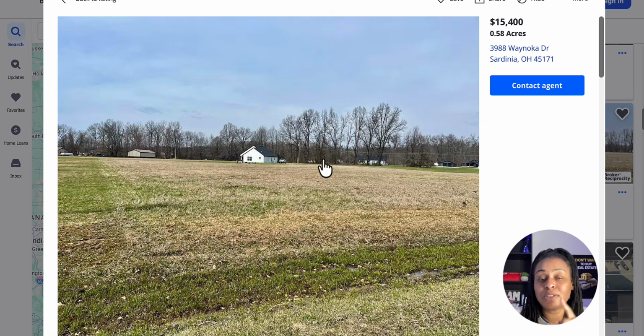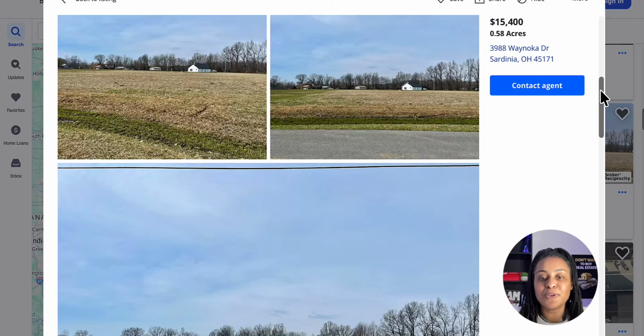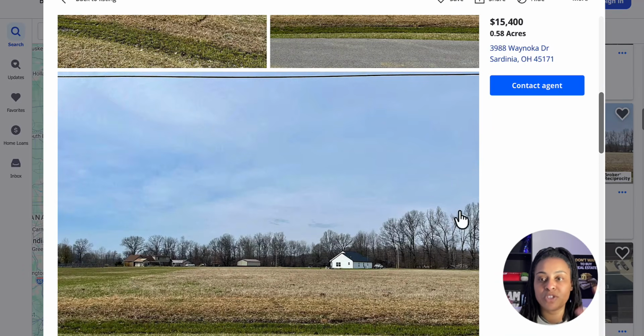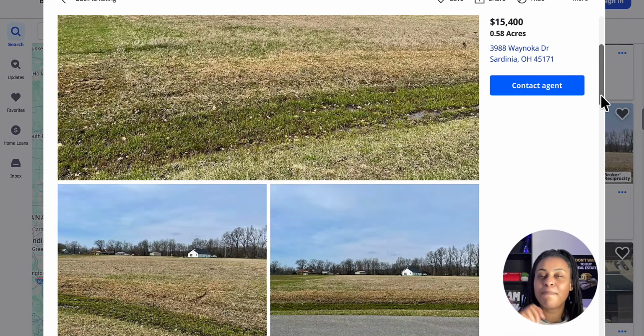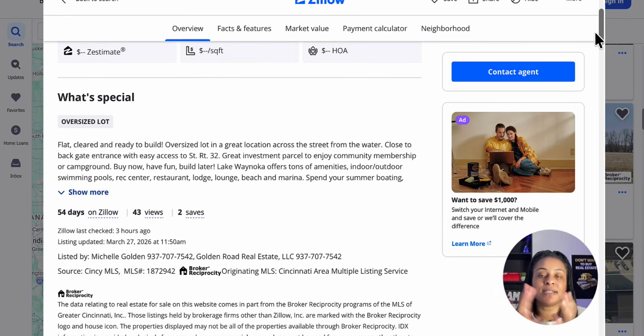In the event that you want to build, I do suggest, this is just from experience, that you search for land that does not need to be cleared that much, right? Depending on the specs of your home, how big your home will be, etc. So if you find a piece of land like this where it's just completely clear, that's pretty good. And the reason why it's pretty good is because you've saved yourself some money on the back end as far as paying to have it cleared.